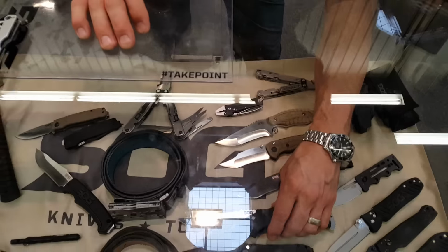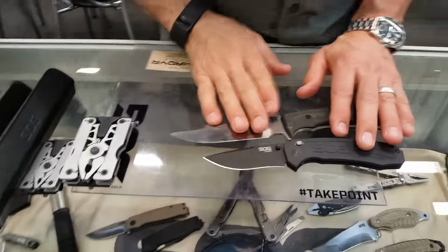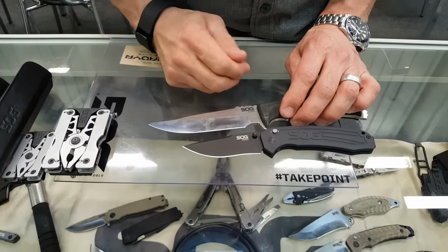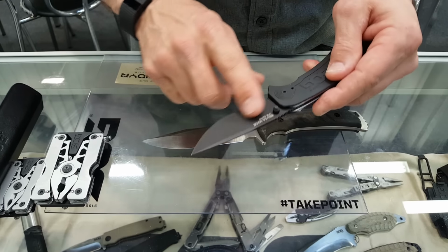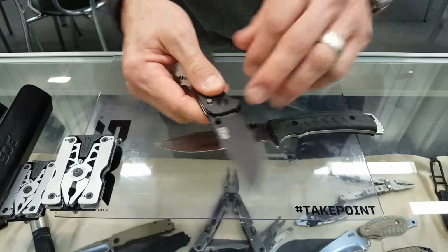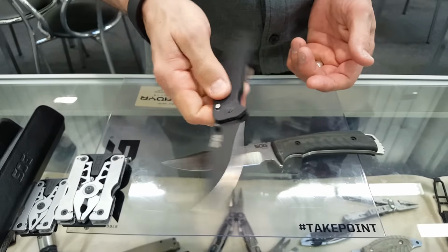We have new USA knives. These are 100% made in the United States. They use S35VN steel, so very premium steel. The black blades are coated with Cerakote, so this is a Cerakote coating. This one is called the Banner. It is assisted, very fast assisted.